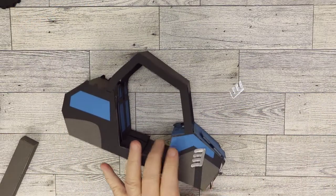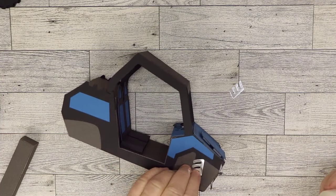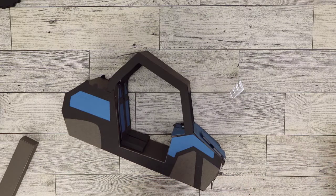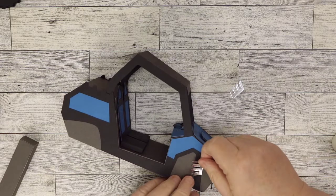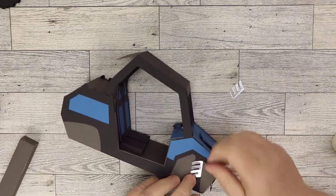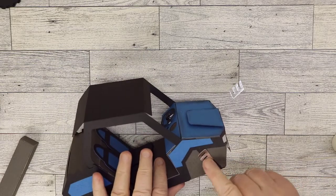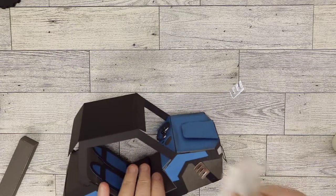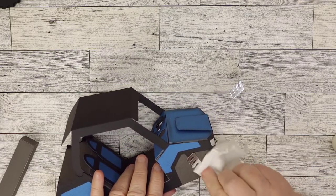So now we want to add these little spring pieces. So I know it doesn't look like a true spring, but it would be hard to do that. So we're just going to add these. Just make sure you have the correct side. So the way you'll know is it curves down. So we're just going to put those right here. That little glue mark is going to hide. But if you do get glue, you might want to wipe it with a little wet towel, especially on metallic.